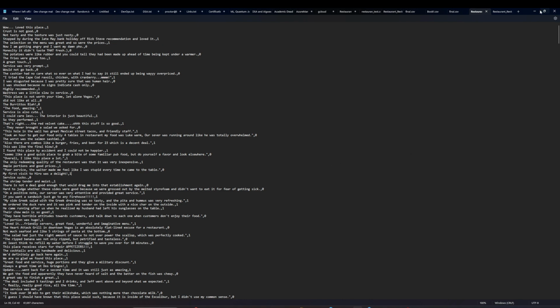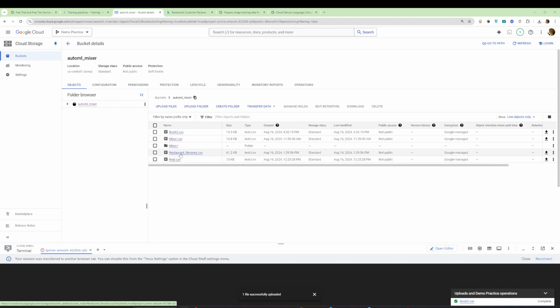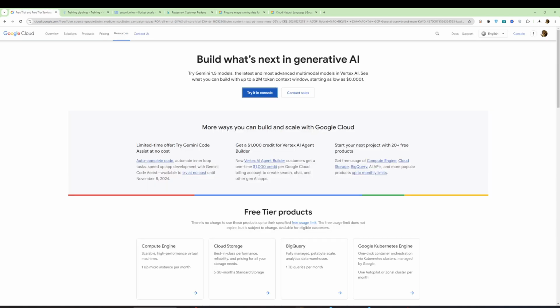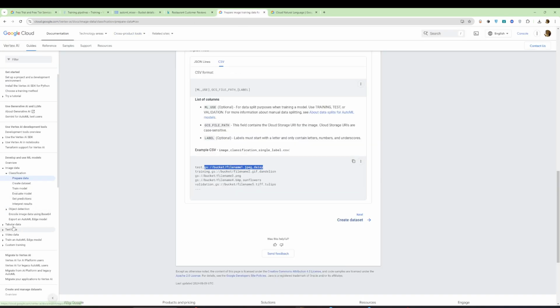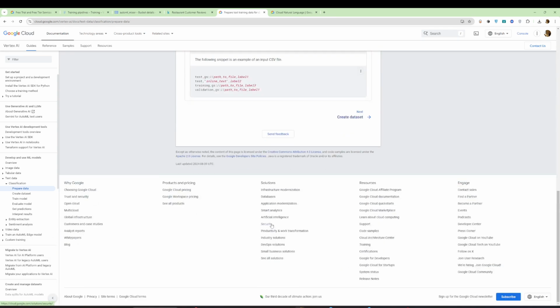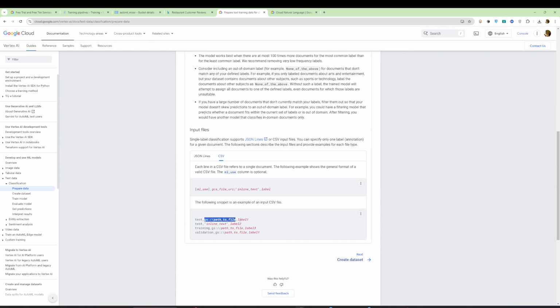Okay, great. Now you will just upload that. This is the file we uploaded, restaurant.csv. Great for us. Now this is the dataset, basically our data and the label out here. And you can ask, how did I know we had to do it? If you talk about text data, the classification prepared data, you just come up here, and it was exactly mentioned out here that you have to mention the path and then add some label. But here we are just adding the data right now, exactly the data. We can do that for sure. We just don't need to add the location out here because it's not an image. We can just share the data.